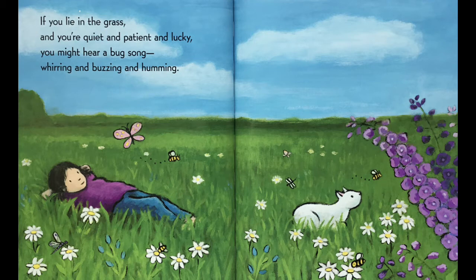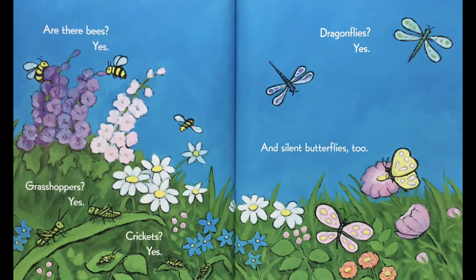If you lie in the grass and you're quiet and patient and lucky, you might hear a bug song, whirring and buzzing and humming. Are there bees? Yes. Grasshoppers? Yes. Crickets? Yes. Dragonflies? Yes. And silent butterflies, too.